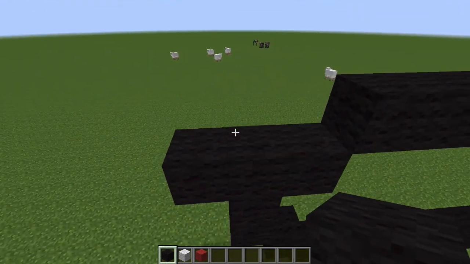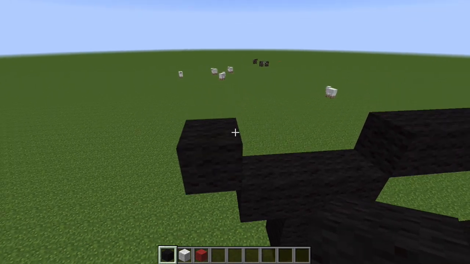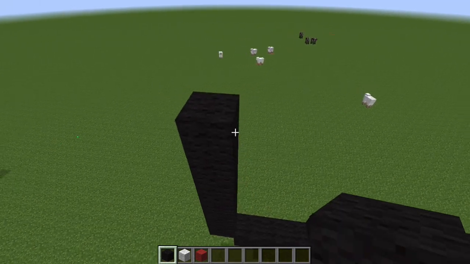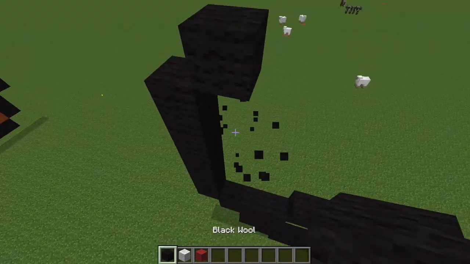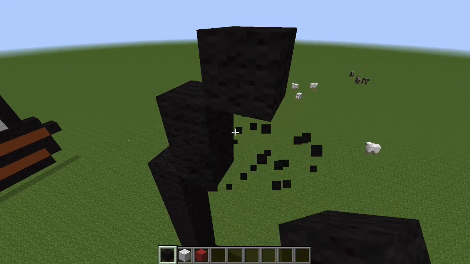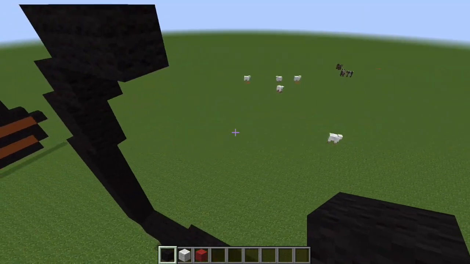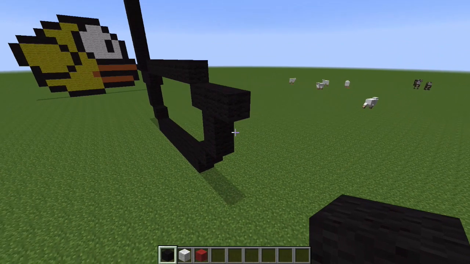Now we're going to start the big poofy little hat on the top of his head. So it goes out a little before coming upwards. Bring that up a few blocks. Over. Get rid of that. Bring that up, and then you're going to bring it up one more, I believe. Yeah. Then bring that over. Let's do the same thing on the other side first before I forget.